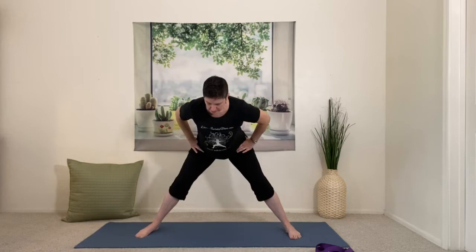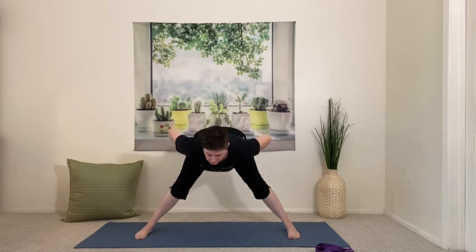Step the feet wider and wider apart. Take a momentary forward fold — you don't have to go very far to feel the weight of the torso held in the pelvis and legs. This stretch is much more about the back of the legs and the back of the torso. Rise up with a little bend in the knees. Turn the other toes — left toes — toward that short end of the mat, bending into the knee. You might kick the back heel slightly back, then add the arms for our 30 seconds of breath.